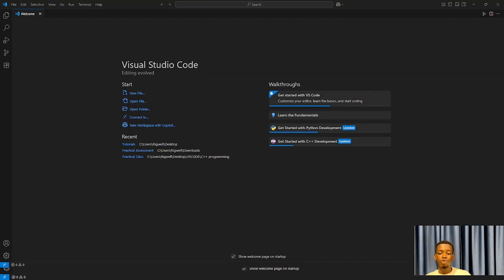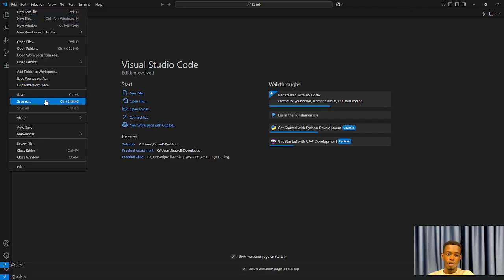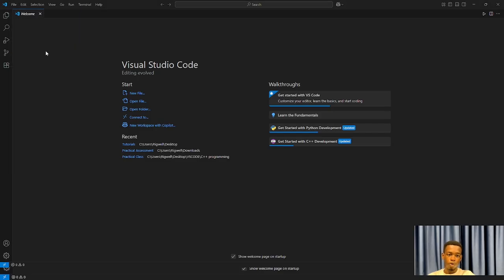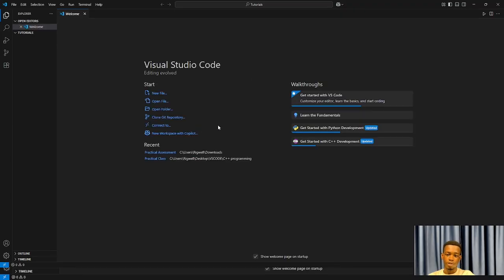There are two different ways to create a new folder or a new file with C++. You can do it from the IDE or from your Windows File Explorer. But I'm going to show you how to do it from the IDE, since we are going to be using it more often. Once we open Visual Studio Code, we go to File over here, move up to Open Folder, then locate where we have saved our folder. I have it here at desktop, tutorials, then we select folder. Now any work that we perform here will be saved straight to that folder, and it's going to make things simple.